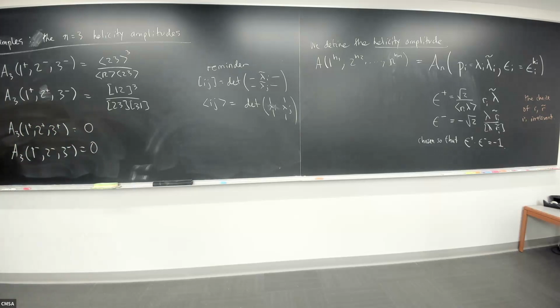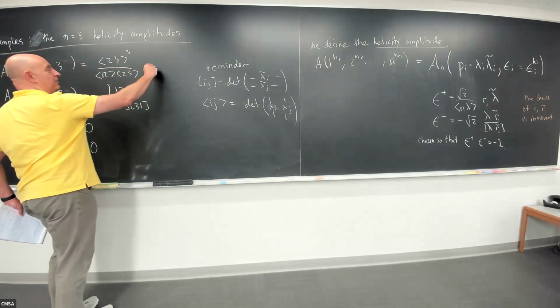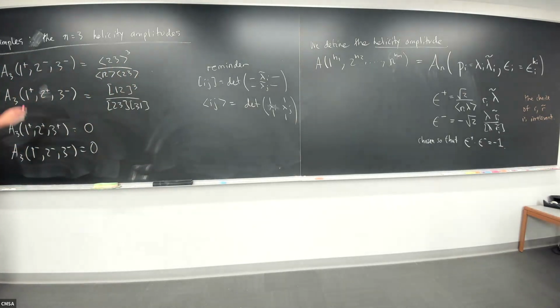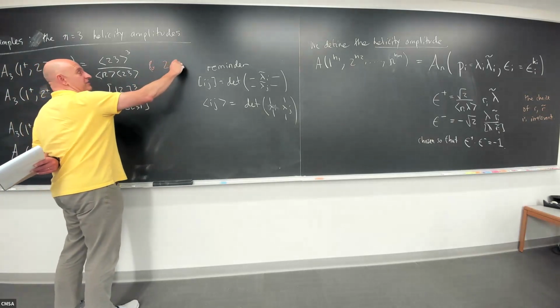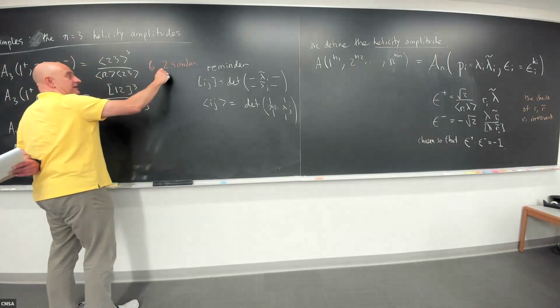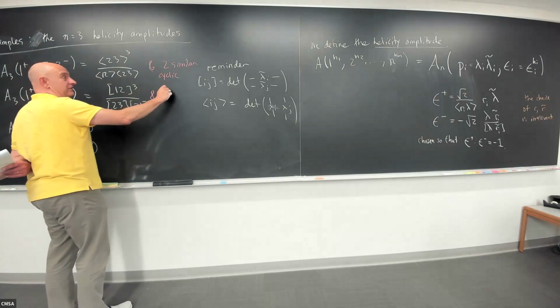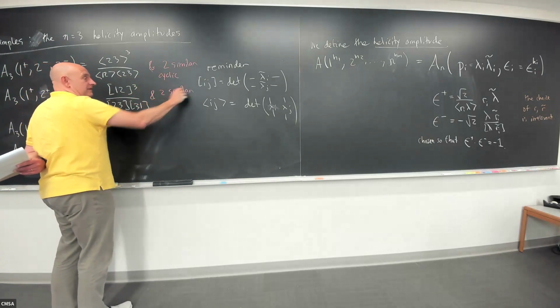And here, these amplitudes have two obvious permutations. Notice here that particle 1 is special because it's the one with positive helicity. But if you wanted a similar configuration, let's say you wanted minus plus minus, you can just take this formula and cycle to move the plus onto the 1. So I'm just going to write, rather than writing all the formulas, two similar cyclic formulas, and also here two similar cyclic.